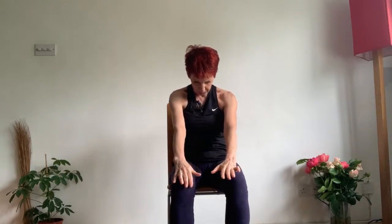Exhale, draw up in the belly, belly button to spine, ribs soften, chest curls down. And then just unroll one vertebra at a time to come up to straight, as though you're building your vertebrae one on top of one another, and you can really feel the alignment of your spine. So it should sit there like little droplets of water. There's no tension between the droplets, just holding there. All right, now we're going to put some of the movements we've done together into a little seated sun salutation.